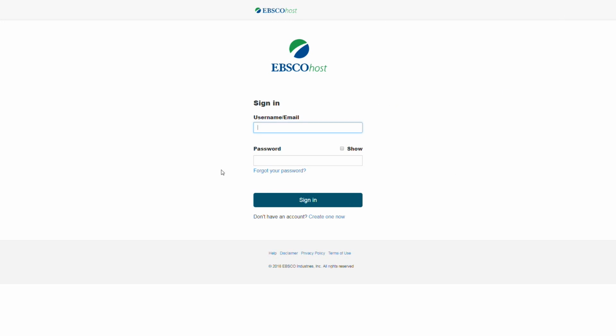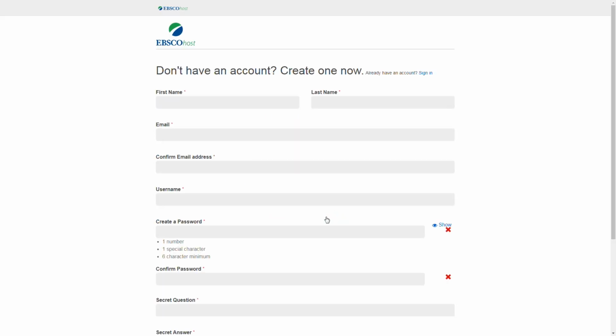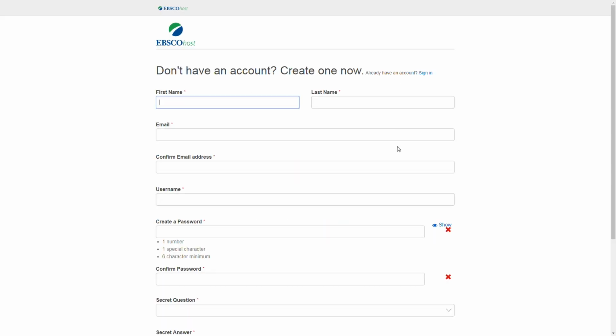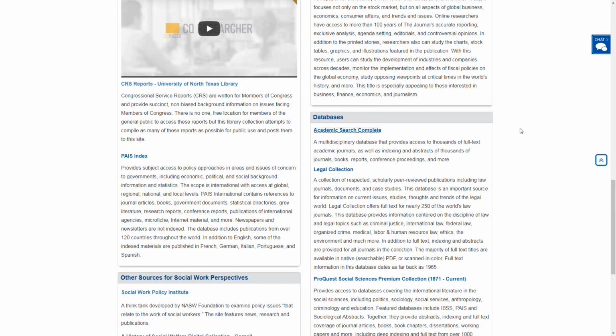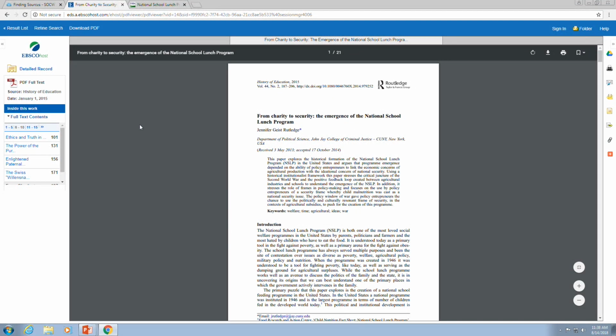All you need to do is click on sign in and then go to create one now, and you can create one. I recommend using your net ID and password, the same as you use to log in, because it's going to be the easiest way for you to save all of your citations, save all of your articles, and then go back and see what you've already searched before. So we'll go back. Okay, so once you've created your EBSCOhost account, you're free to keep adding to that folder as you see fit, and then once you're done with all of your different searching, you can go ahead and email that folder to yourself, and you'll have all of your documents.